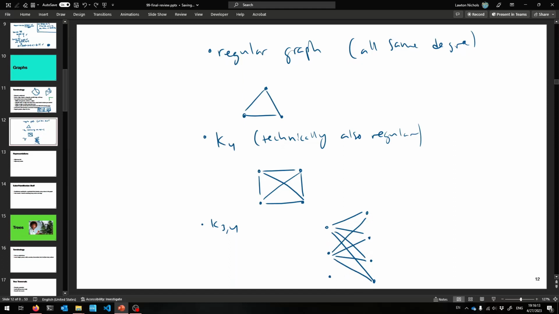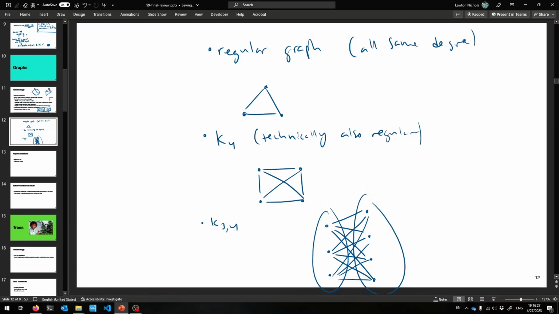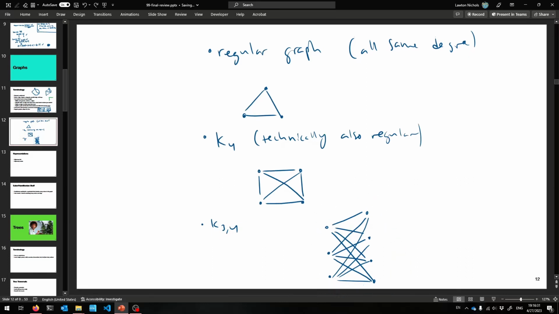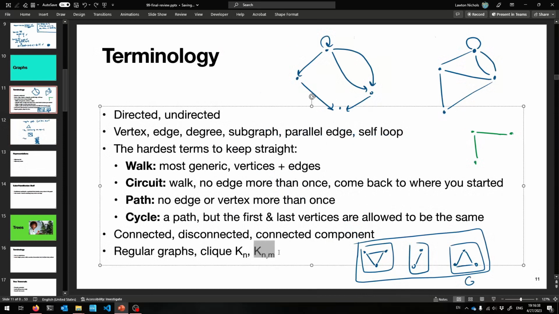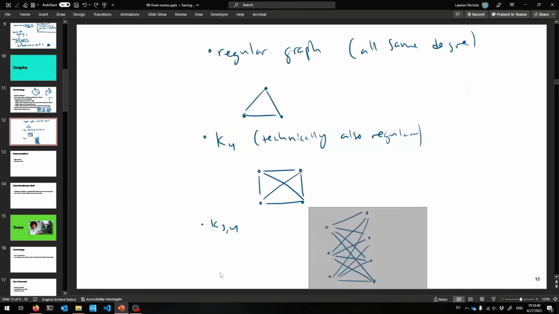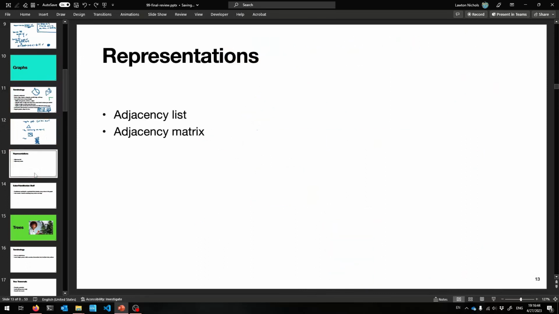Let's try and draw that a little bit better. 1, 2, 3, 4. And so you can automatically see that there's 3 times 4 edges in this graph. It's a special kind of graph where there's a partition. All these guys are immediately able to get to everybody on the other side, but they're not immediately able to get to themselves. There's no arrow like that. That's what K3,4 is. So K n,m in general, I think you can see how that generalizes. So that's that. What about storing graphs inside of a computer?